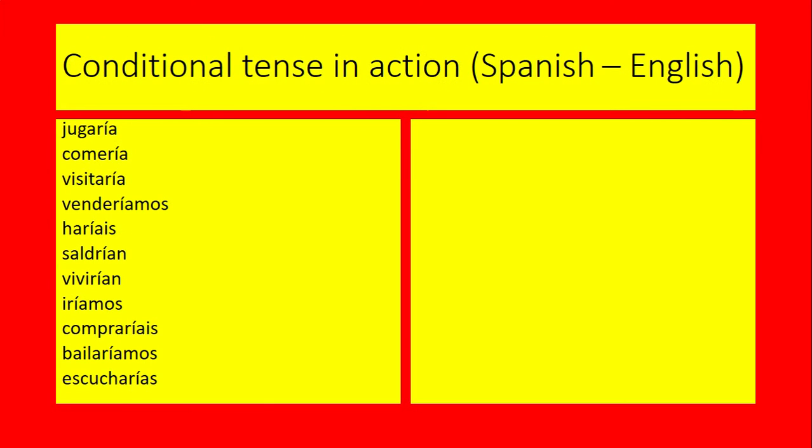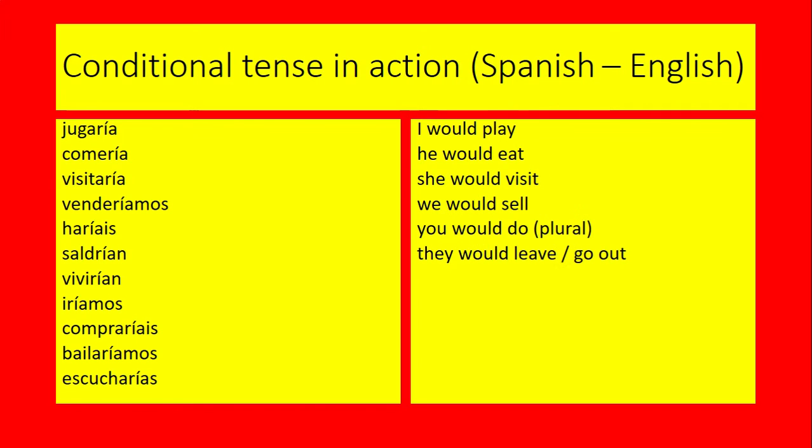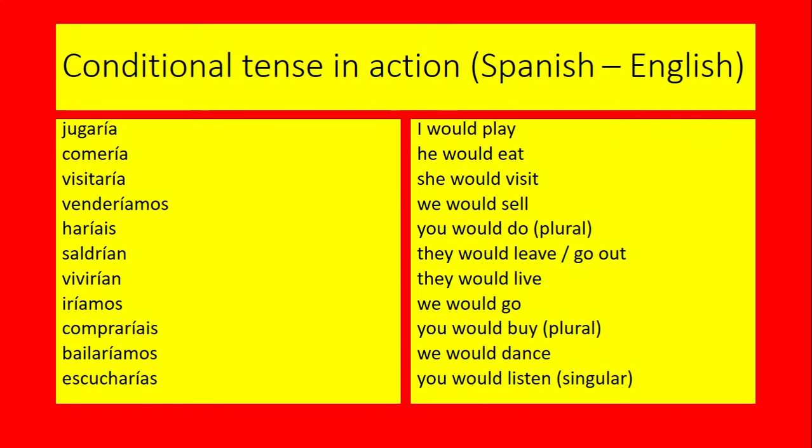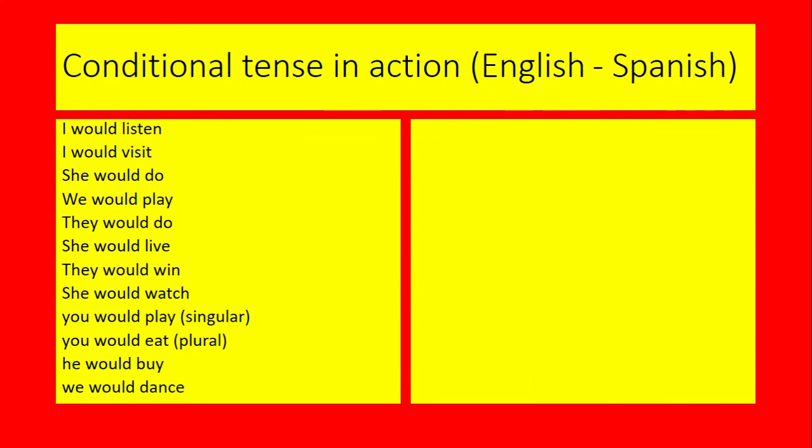Okay. So just press pause. Just double check that you can translate these from Spanish into English. Grab a sheet of paper if you like, or do them in your head. Here we go. So again, these are all conditional tense. That's why we're seeing the word would in all of them. Right, just to double check that you've got this in Spanish, just press pause. Can you write down the translations for all of these?